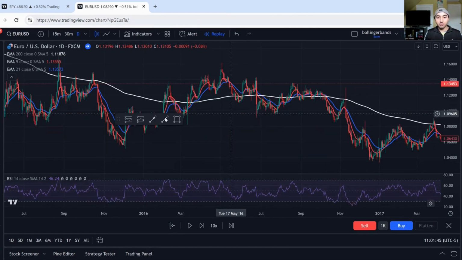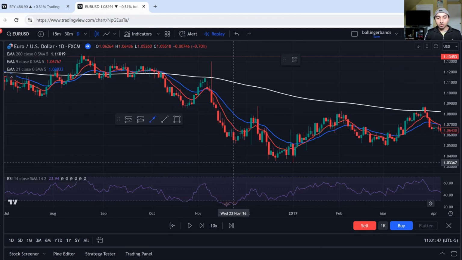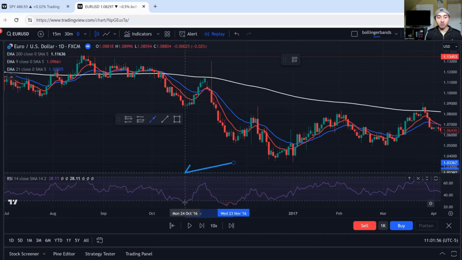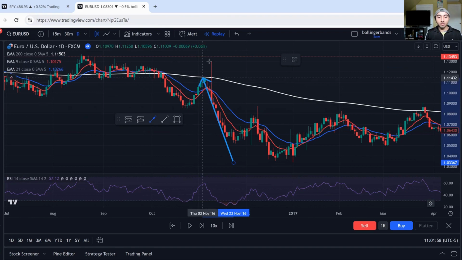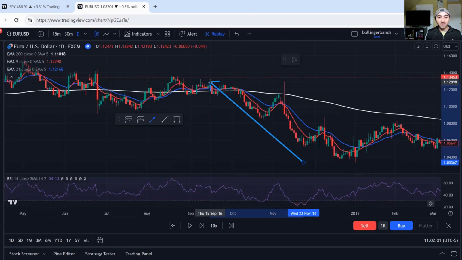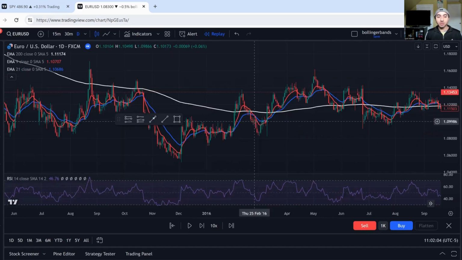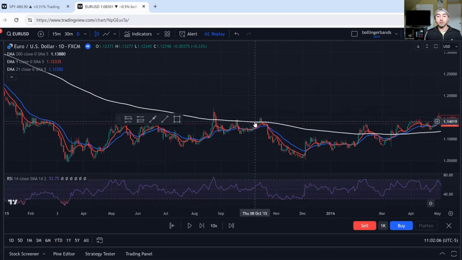Now you'll notice, guys, look at what over here, right? RSI went below, right over here. It goes below the 30. If you were to long, you would have made a little bit of profit, but you would have gotten stopped out overall, right? Over here as well. Look at that. RSI goes below 30. You probably actually would have hit take profit on this one. Not gonna lie. But again, sometimes it'll work out, sometimes it won't. But that's why you put everything in your favor. You put all the confluences in your favor. That's how you're gonna make money.